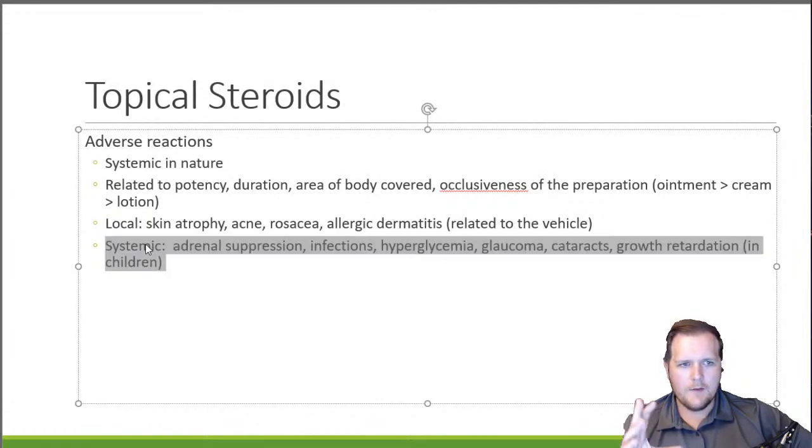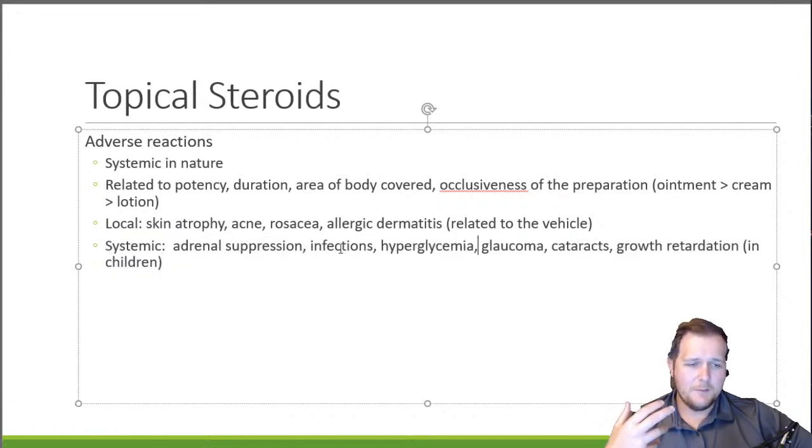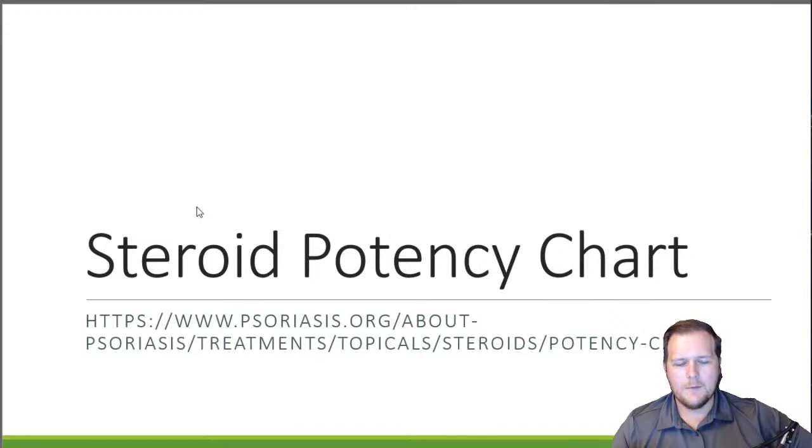And again, in another section, I'll go over more into the details of why all of that occurs. But the big thing to know is that you can get away with using the lowest dose steroid possible with the lowest potency. That's going to help prevent a lot of these systemic effects. But these are things you've got to watch out for, especially depending on what the comorbidities of that patient are. If you know they have glaucoma, then using a really high potency, highly occlusive steroid, maybe not great for them because that can worsen their intraocular pressure. You may want to go back and check that, make sure it's not getting too high, for instance. So sometimes we can dose around these things. It just depends on the situation, right?